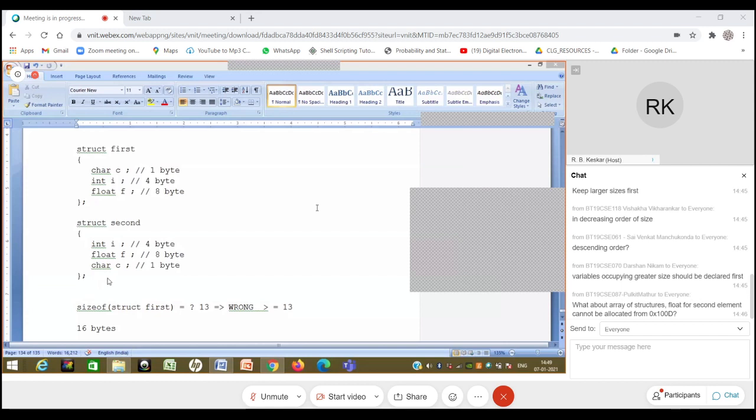So the simple point is this: if you get the size of the structure, and you come to know the size of the structure is higher than the sum of the sizes of the fields over here, don't get alarmed. That is according to such rules. And if you want to have some better way, then I told you that perhaps the reverse order, the decreasing order of sizes, might help in that case.